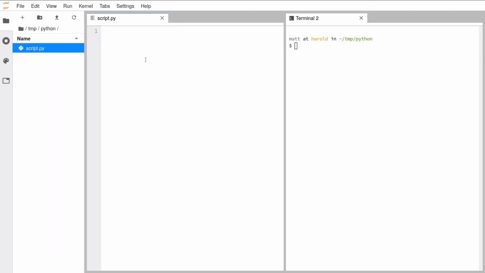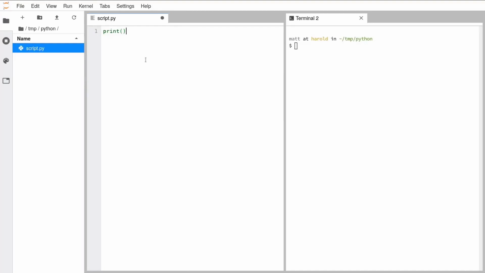With that, we can go ahead and start writing our Python code. We're going to start with what is probably the simplest Python program you can write. And I'm going to explain the different components that go into it. And from there, we're going to build up into more and more advanced scripts as we go through the session this afternoon. So the first thing we do is write the word print. All lowercase and without any spaces before or after the word. And we follow that with an opening and a closing round bracket.